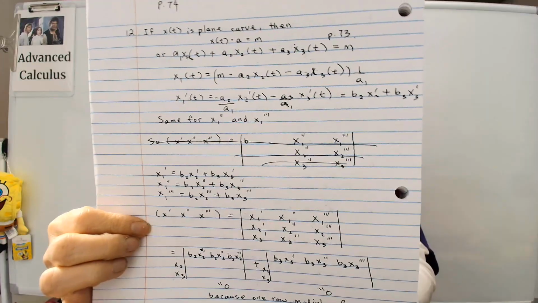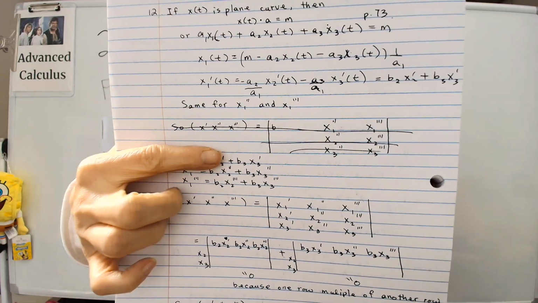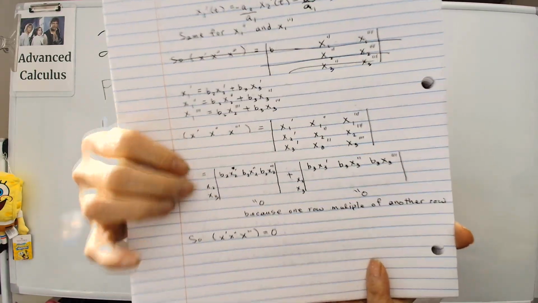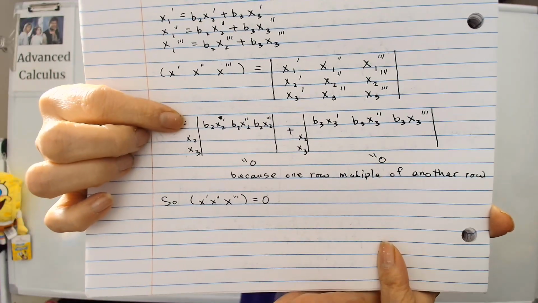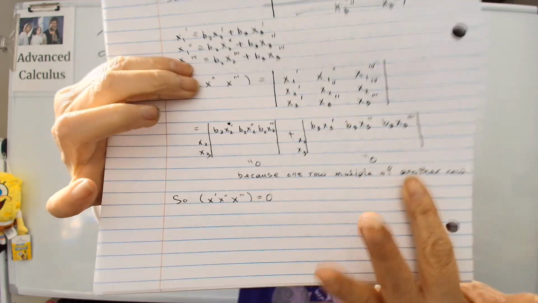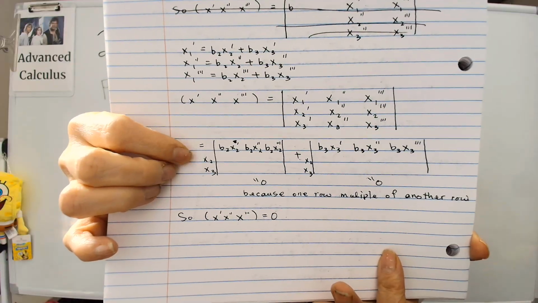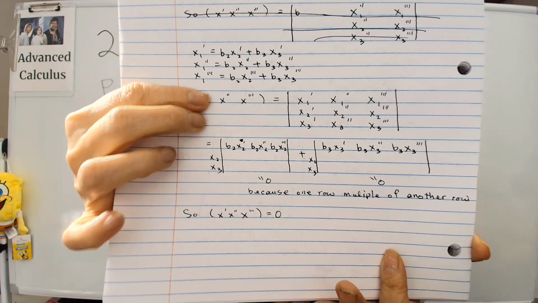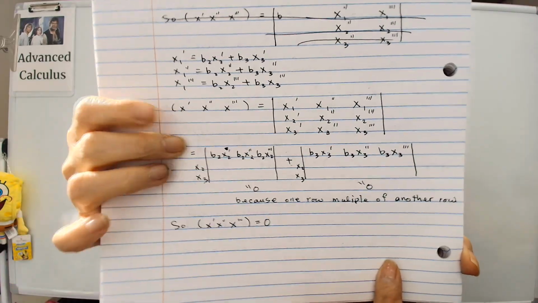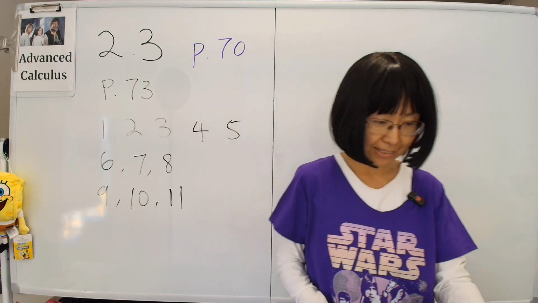So then when you calculate that determinant that we're looking for, we can write it down. Being that they are sums, we can split it into two determinants, okay? And then they are added together. And look carefully: the first determinant here becomes b2 times the second row, and then b3 times the third row. And whenever you have one row that's a multiple of some other row, then the determinant is automatically 0. So each one of these is 0. Together they are 0, and therefore this thing right here, the determinant that we were looking for, is also 0. And that's the end of this problem.